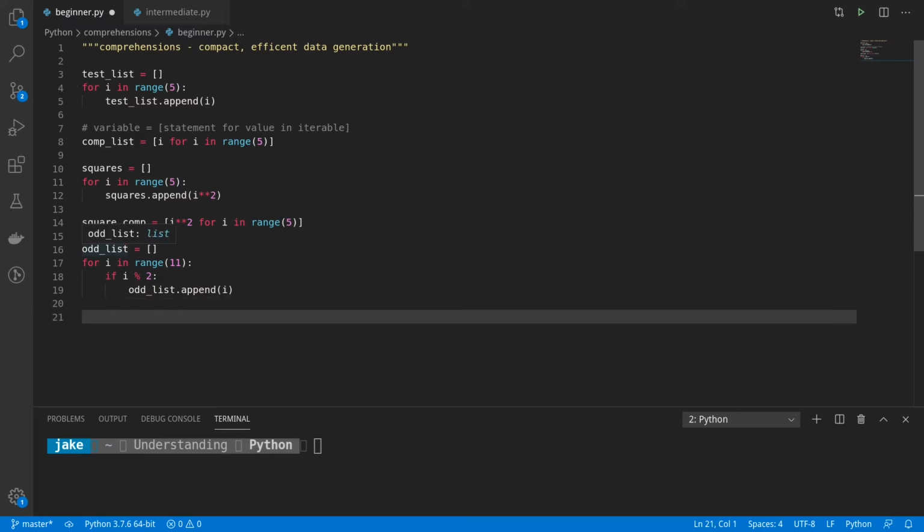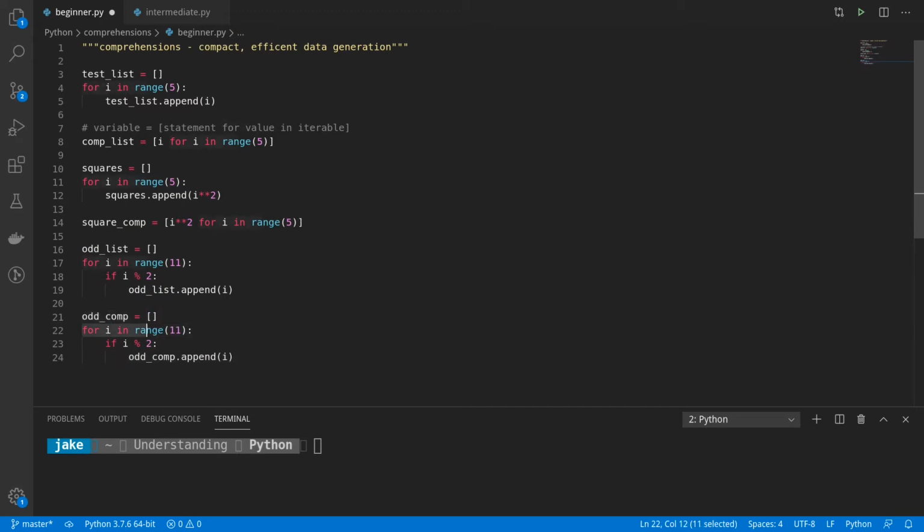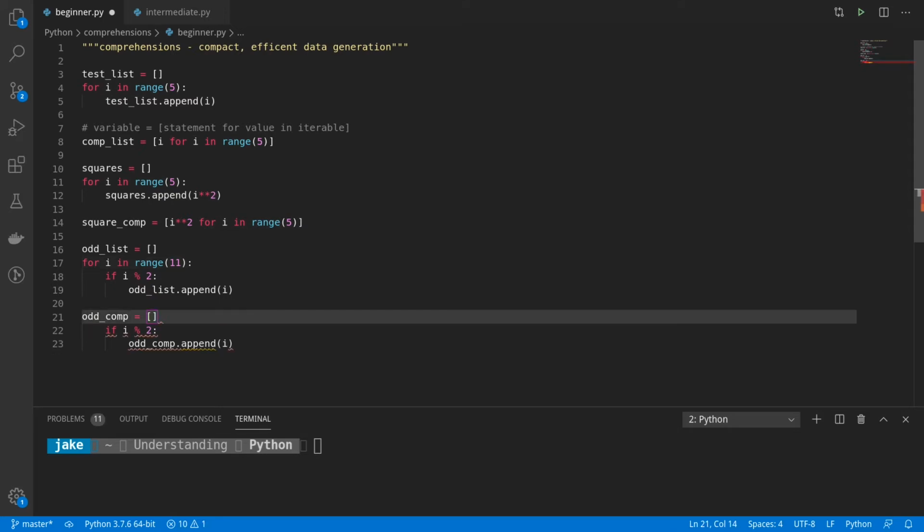Now let's put this in comprehension format. Copy it, paste it. Change this to odd_comp. Again, we're going to put our for statement in between the brackets. And then next, we're actually going to copy our if statement.